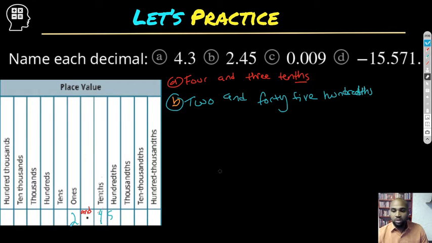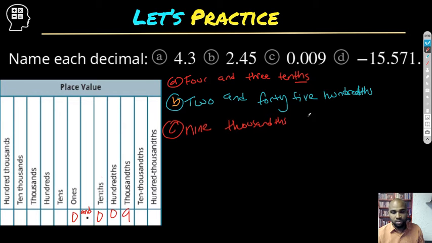And what about C? Let's erase and do C. How would you name C? I would try to name it out loud before I do it and see if you get it right, or write it down. This is going to be 0 and 2 zeros, then our 9. How do you name that number? We first name the number to the left of the decimal, which is 0. So do we say "0 and"? In this case, if you have nothing there, you can just say nothing. You don't have to say "0 and." You just call it by the number that's on the right. In this case, it's just 9. So it's going to be 9. And then we call that place out: thousandths.